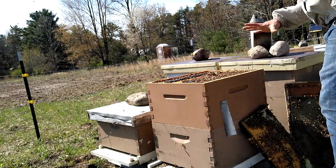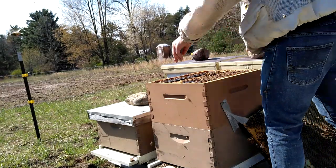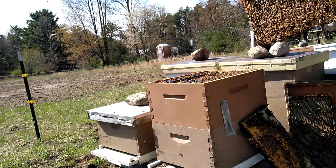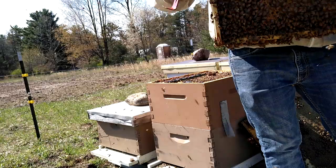Alright, on a busy colony like this, I'm basically going to take the entire top box, and then I'll get into the bottom a little bit just to make sure they have food. But for the most part, this whole top box is going into nucs. Beautiful. That frame's a split in and of itself if it was slightly warmer.